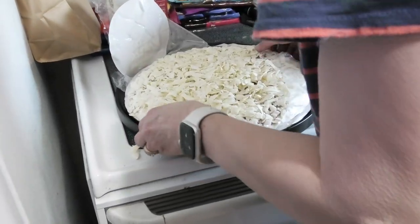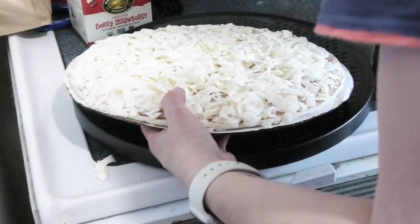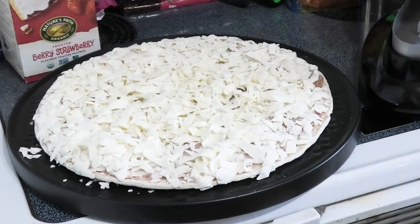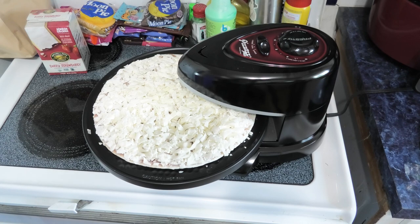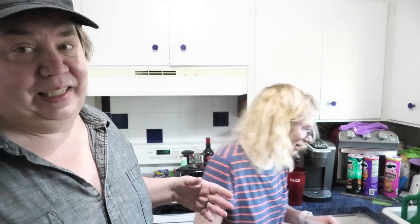All right, let's open this sucker up. Nikki got the cheese. All right, let's plug this sucker in. Looks like really thin crust, Leah. It does. It's thin crust, so let's start with 10 minutes. It's just all this cheese on here. I've never seen anything like that. That's backward pizza. Got the cheese on the top and the pepperoni underneath. We'll see how this turns out. Can't wait to taste and review this one. All right, we got like 10 minutes.